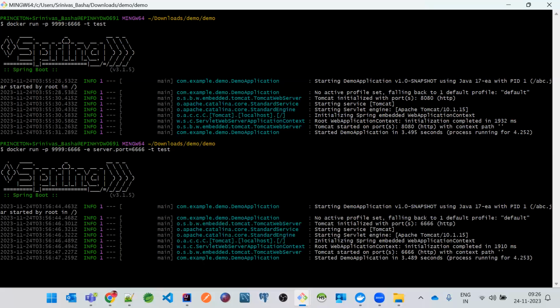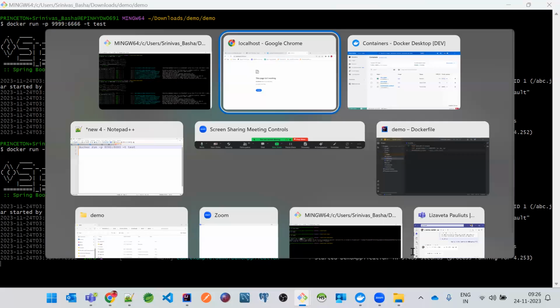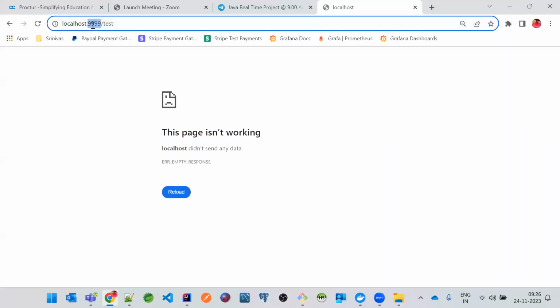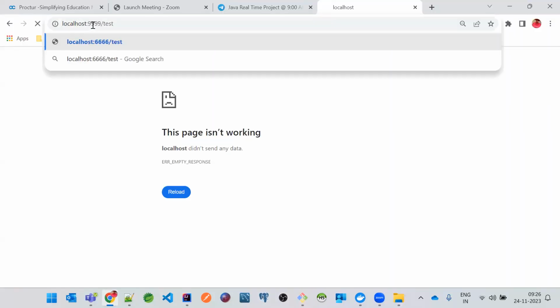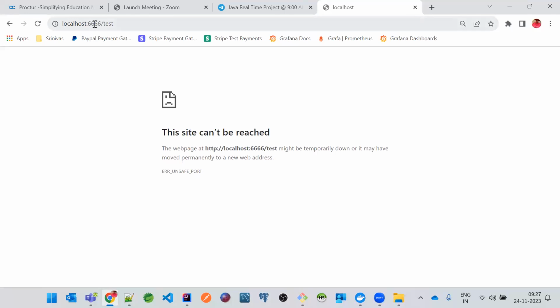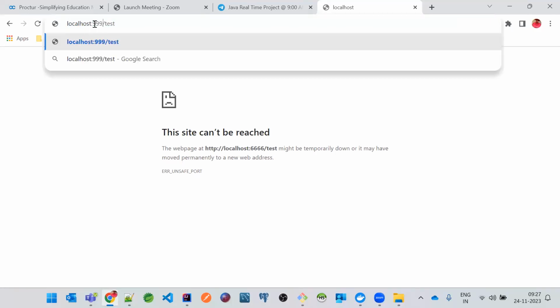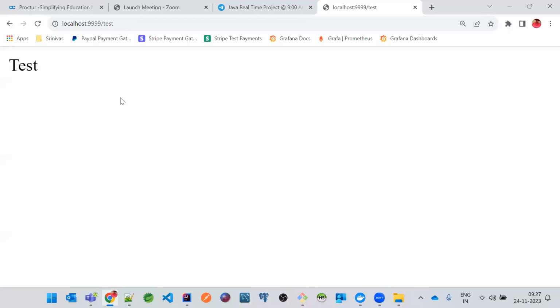Now, if you can see this, the application has been started on 6666. And 6666 is the container port. You will not be able to access it, but you'll be able to access 9999. So that's the total idea.